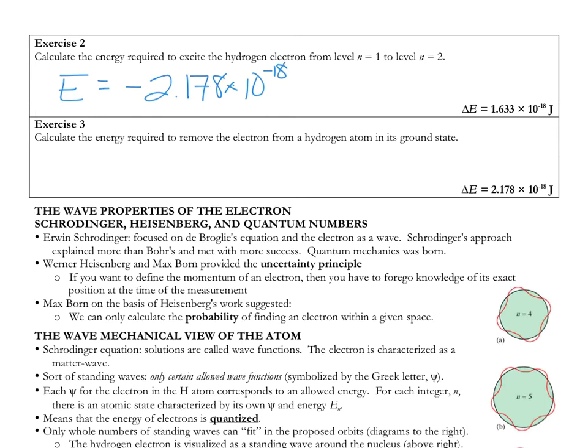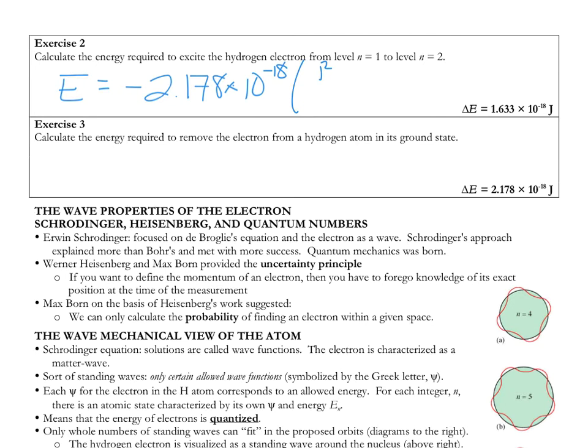So taking our constant, we just need to put some numbers in here to make sense of this, to do our calculations. The two variables in this equation are Z and n. Z is the nuclear charge. It's very easy for hydrogen, so it's 1 squared. n is which energy level it's on. So you can be at the lowest energy level 1, you can go up to 2, 3, 4, etc.